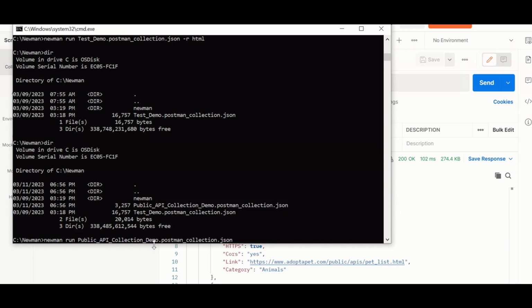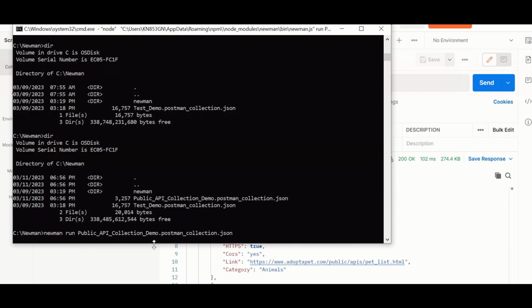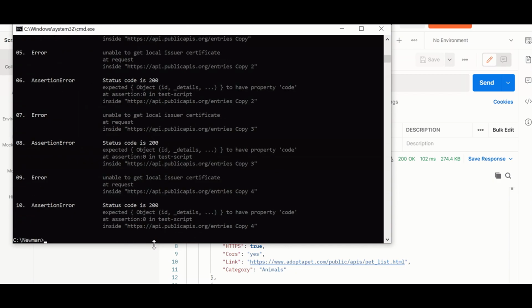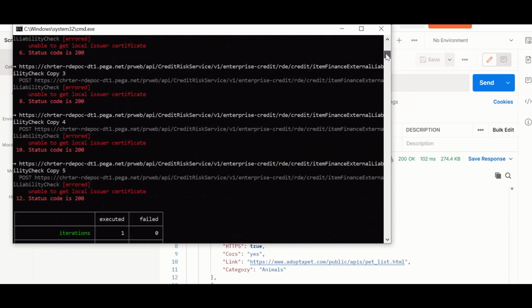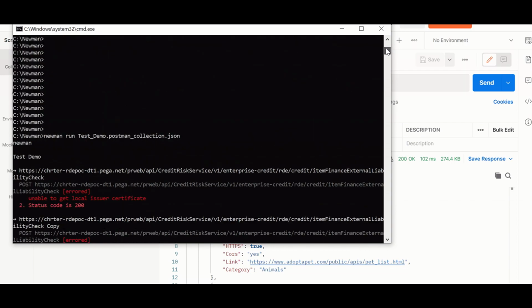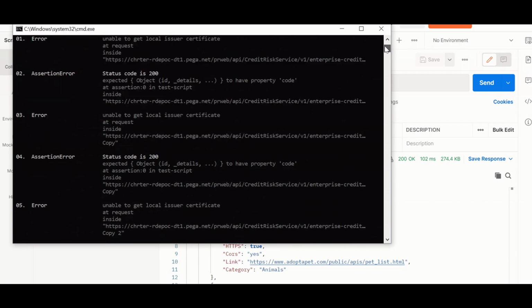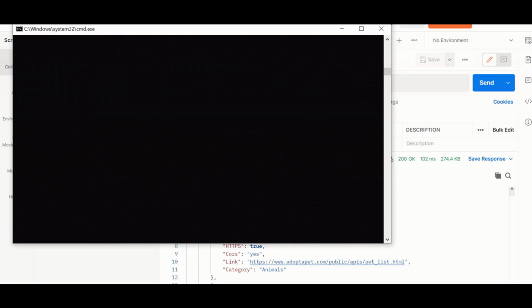Once you hit that, Newman is going to run all your requests. Oh, okay, I think I ran the wrong one. Okay, public API demo collection. So let's just see what's happening here.